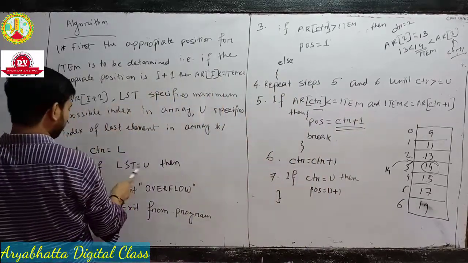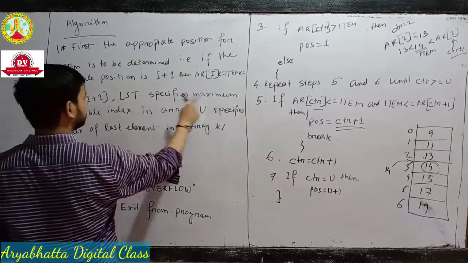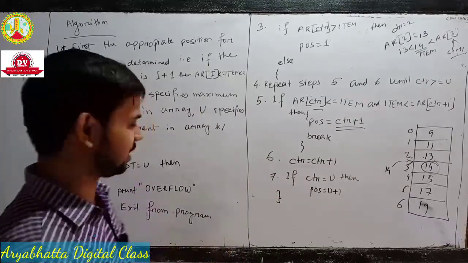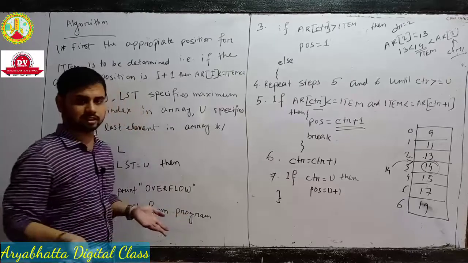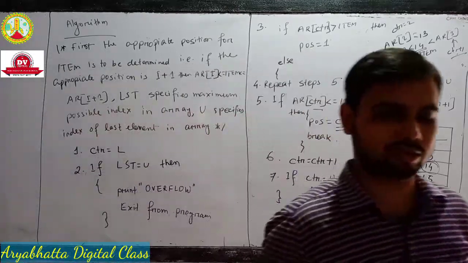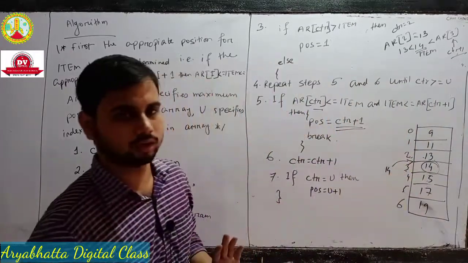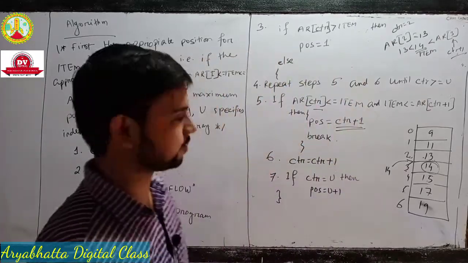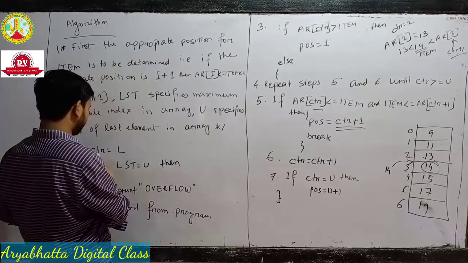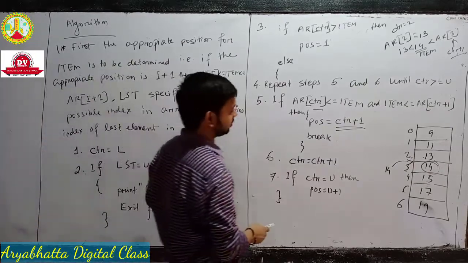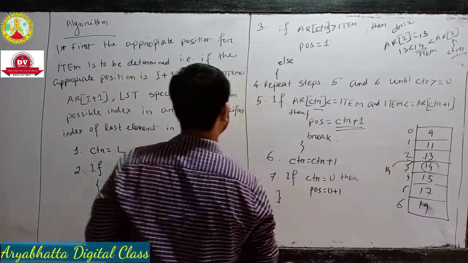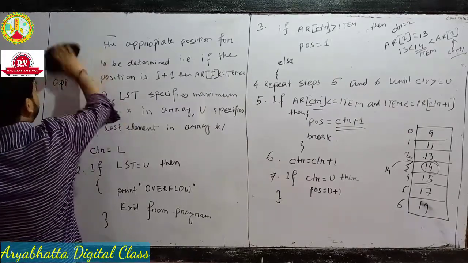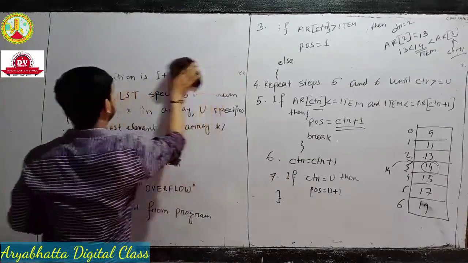In this case, a possible LST is equal U, means maximum possible index, U means upper bound. The array is full of elements. I already told you the condition: if the array is full, where can you insert it? If the array is already full and you want to insert a new value, the condition is overflow, right? U means upper bound. Counter we take from the lower bound, means counter is initialized from 0. After that, I will first finish this algorithm. You write from the beginning. I erased this part as there is not enough space here.